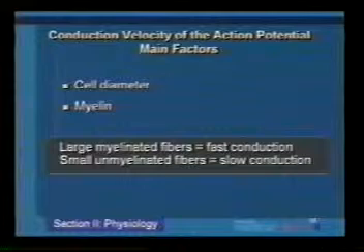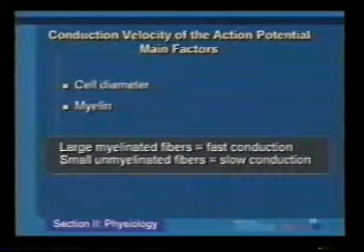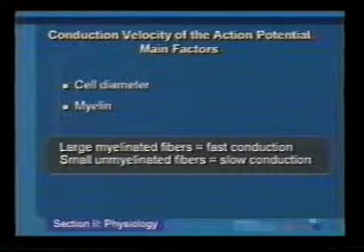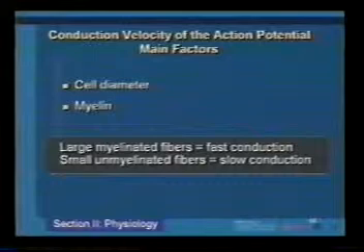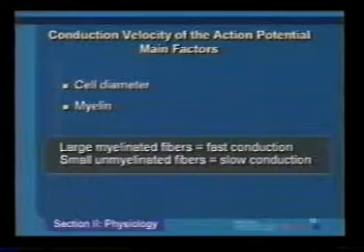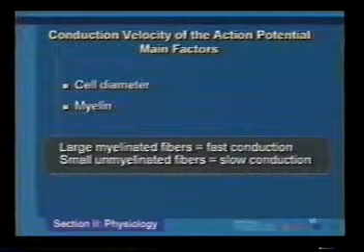Now the other characteristic that they may test will be factors that affect conduction velocity. Now remember, velocity is speed. It is how fast the action potential is moving down the axon. It is measured in centimeters per second. Now they won't test any details, you just have to know there are 2 main factors that affect velocity.